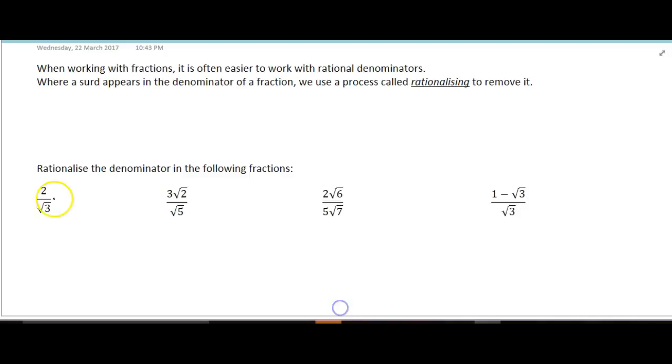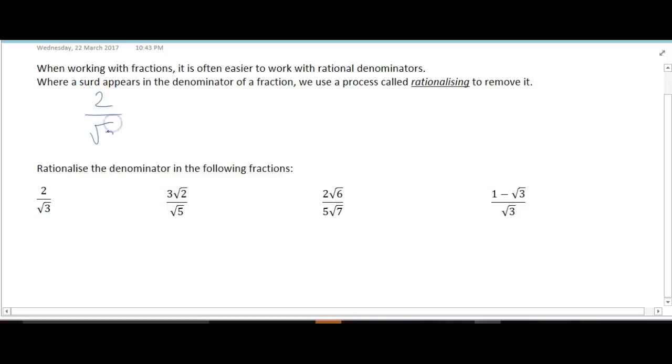multiply. So if you have a look at this first one, I'll do it in large print up here. So 2 over root 3. What we're aiming to do is to not change the fraction. It's actually to make an equivalent fraction of the same value without a surd in it. So the way I can do that is to times it by 1. I can times anything by 1, I get the same number. So a way of expressing 1 as a surd would be root 3 over root 3.